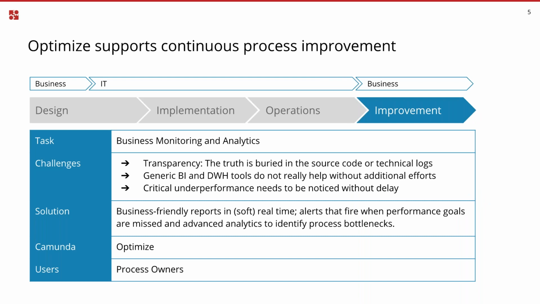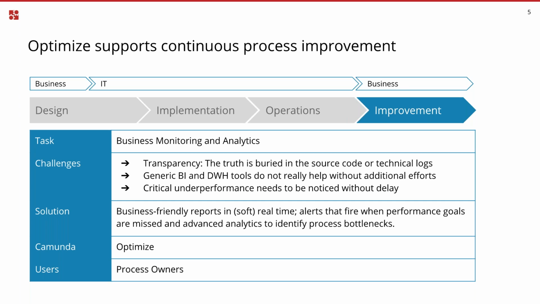So when we look at typical projects that are about process automation, they often go through these stages, and at a certain point we take the solution into production, we go live, and we're kind of happy and think, okay, now we've actually made it and can relax. But in fact, we can't, because we must make sure that the business processes that we are running are meeting the stakeholders' expectations. And this means we need to monitor them and we need to analyze what's going on.